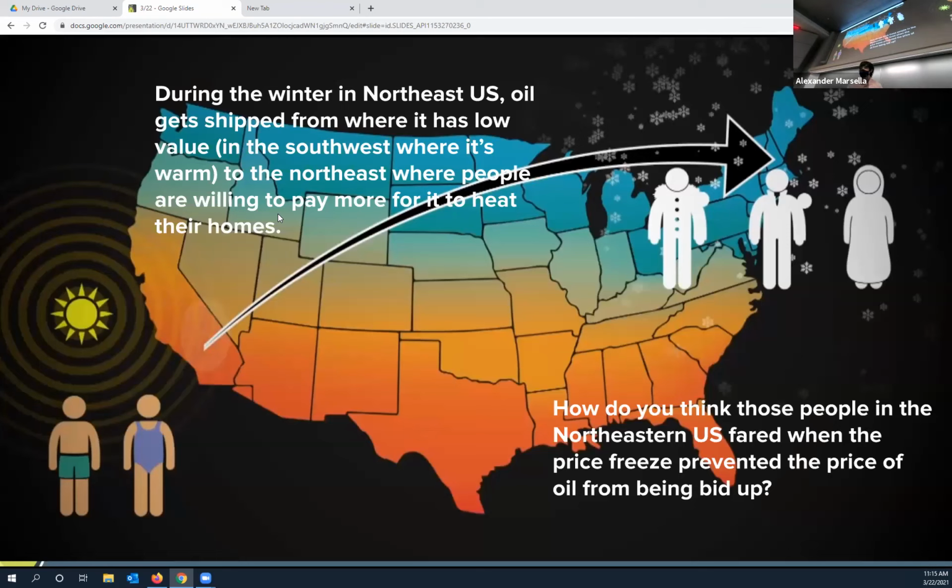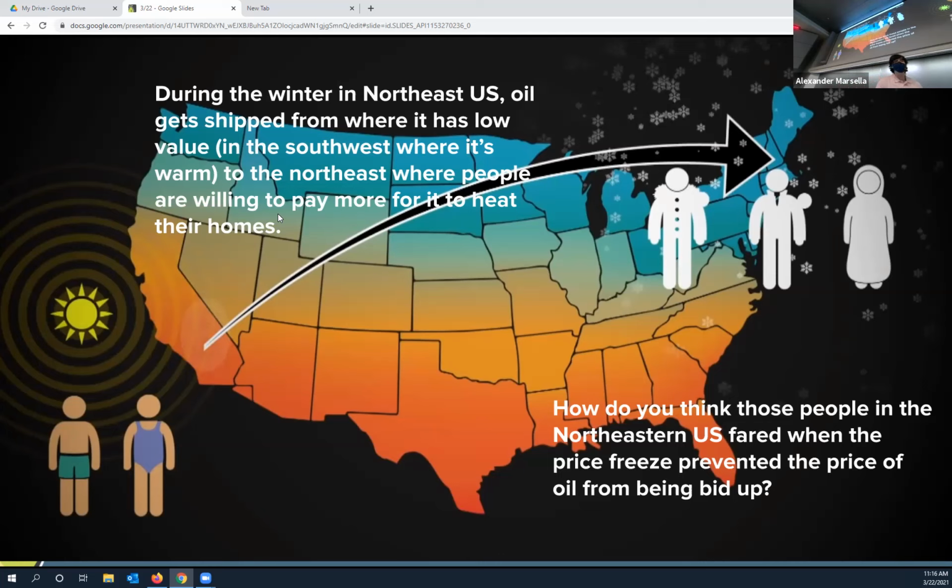Okay. So during this time, here's something to know, and this is a good example of how prices coordinate things. Oil is very valuable in New England during the winter and not very valuable in California and New Mexico during the winter. I mean, that's it, right? It's not as valuable because it's warm down there. You need a lot of oil to heat your homes. So that winter of 1971, what do you think happened for people in New England when they tried to get oil?